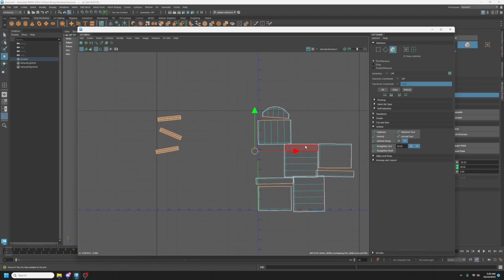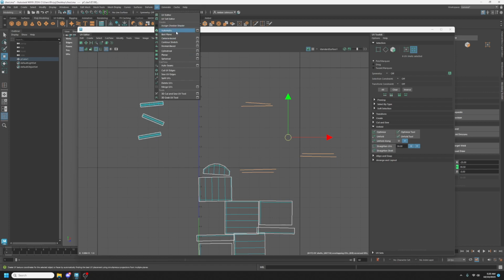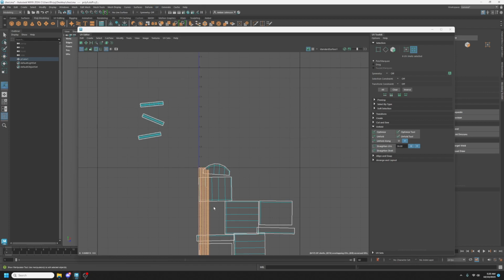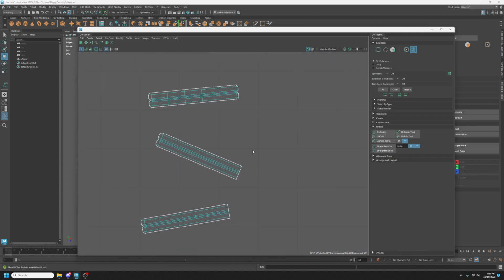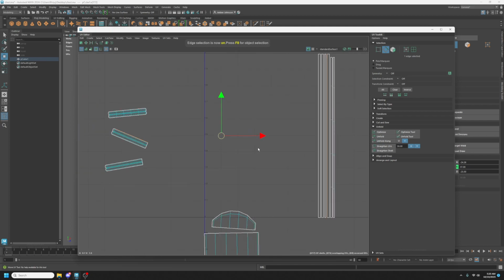So I'm going to hit Control-Shift-X. These need to get fixed. They're not going to be happy trying to connect those up. So I'm going to do a quick automatic unwrap on just those. Let's do an automatic just to pull them apart. Then I can go ahead and start welding these back together.